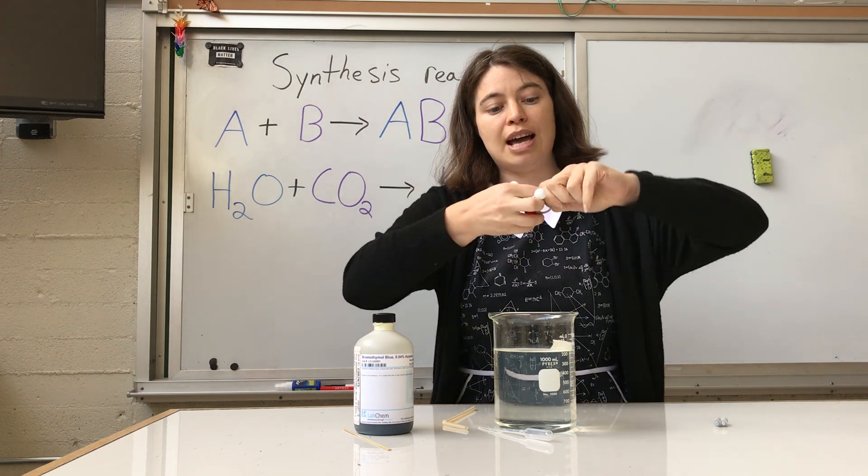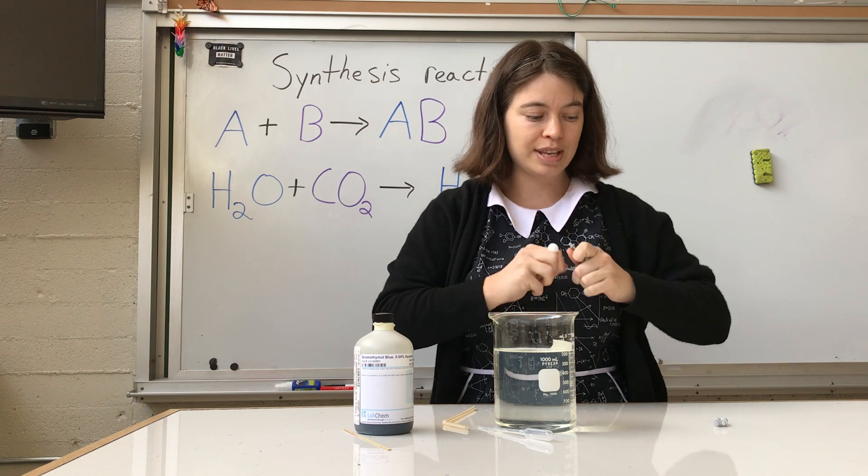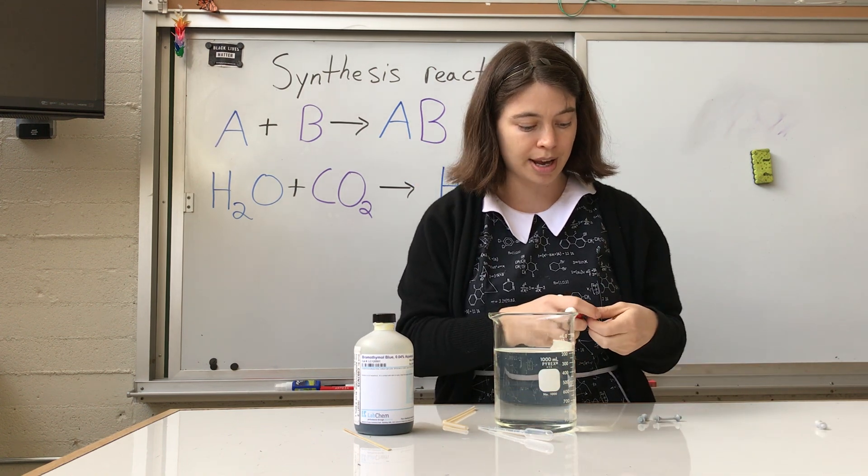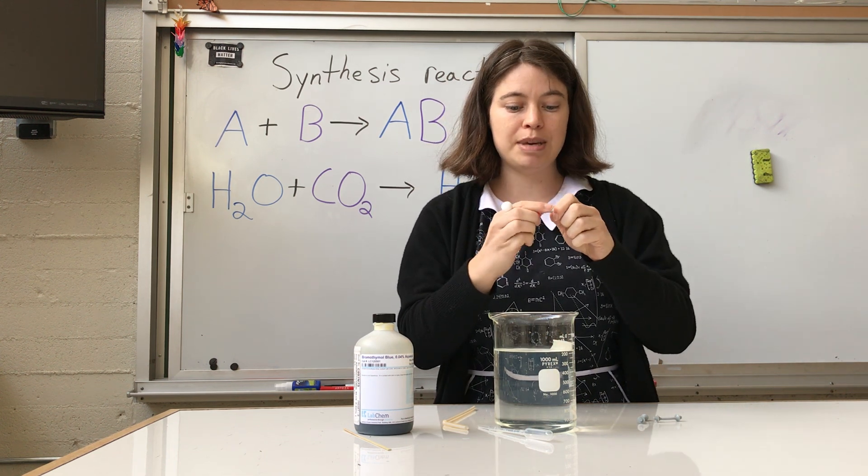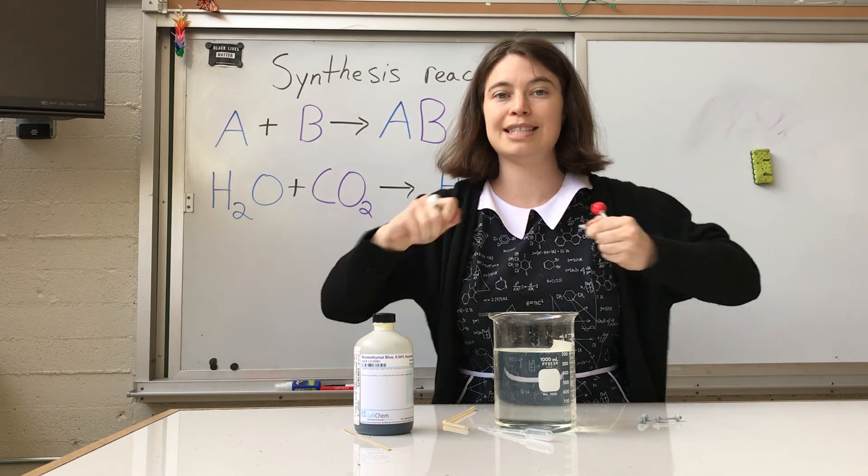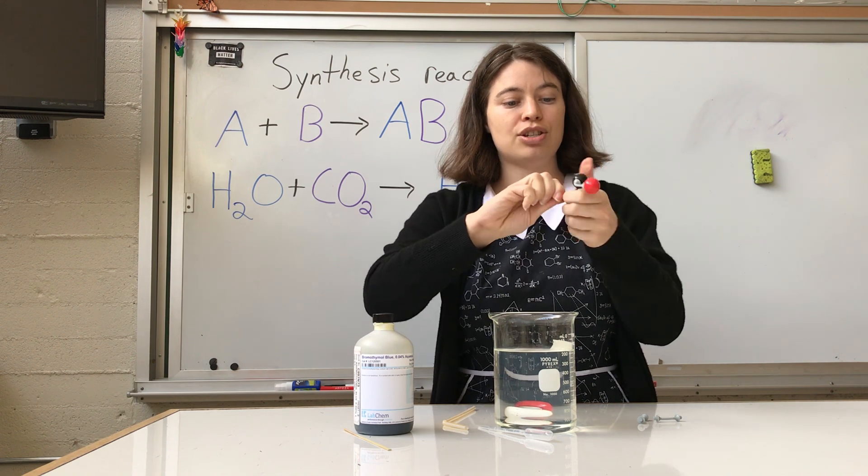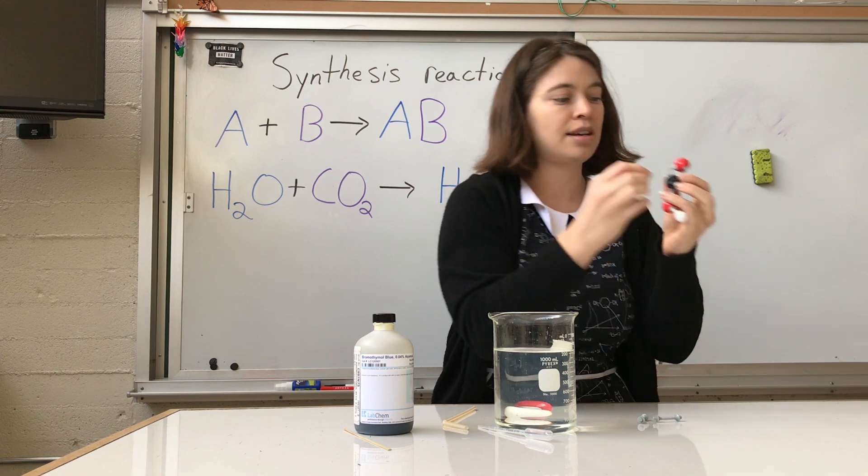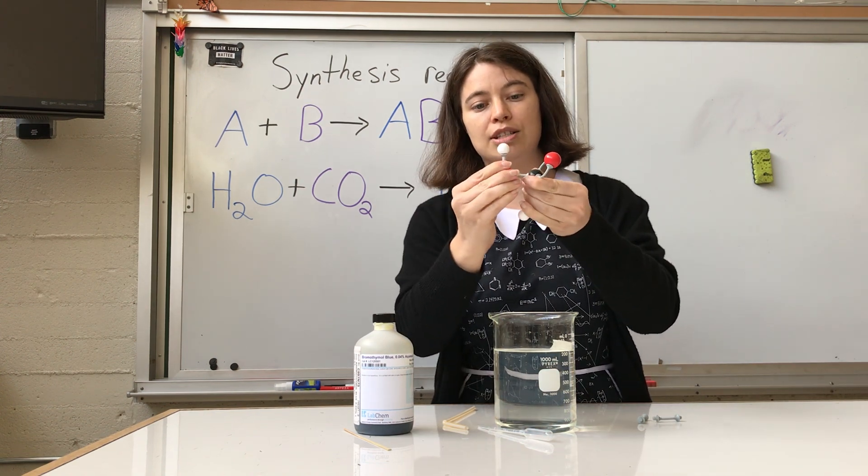If I were to show you theoretically using these pieces how I could build a stable molecule out of them, what I would do is I would break some bonds to begin with. Instead of having double bonds to this oxygen, it's going to become a single bond, which means this oxygen needs something to fill the other spot where it can react, and that's going to be one of these hydrogens. A hydrogen is going to attach from the water. And now the last bond this carbon can make is going to connect to this oxygen.